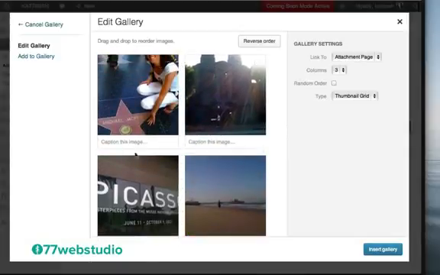So once you have the order all set up, on the right-hand side you'll see there are some gallery settings. The most important one is this one here that says columns, where you can decide how many columns you want for your gallery. So because I have 9 images, I want to have 3 images across and 3 images down. So I'm going to keep my columns at 3, and then I'm going to click on this button down below that says Insert Gallery.